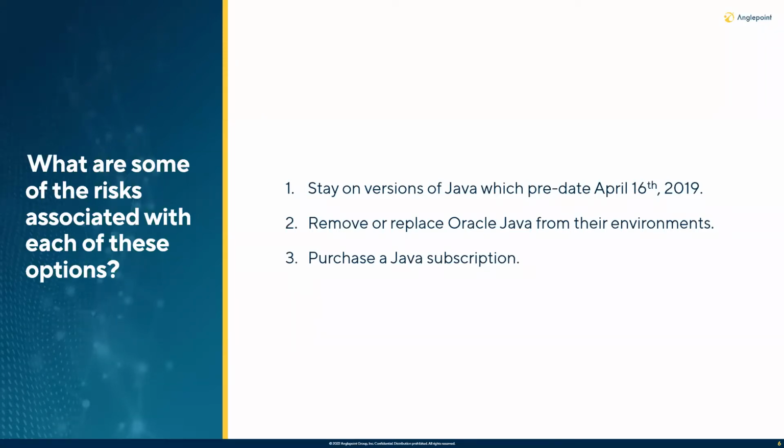Yeah, so I would say of the three options that we present here, I'm seeing a variety of all three of them being deployed, and it all is dependent on the organization. I've seen customers who virtually uninstalled Java overnight, and their viewpoint was, well, we'll uninstall it, and then if something breaks, we'll reinstall it. And they treat Java as if it were a virus. If Java pops up in their environment, they uninstall it immediately, and then they go back to the user or the installer for them to justify their need for Java.